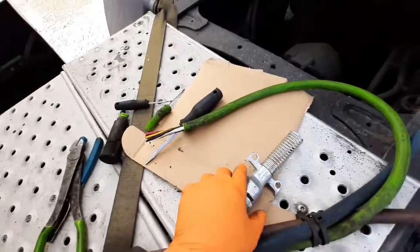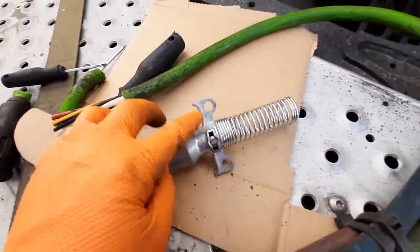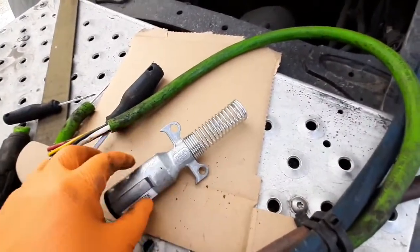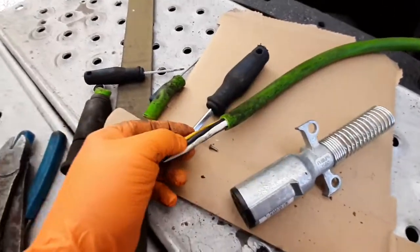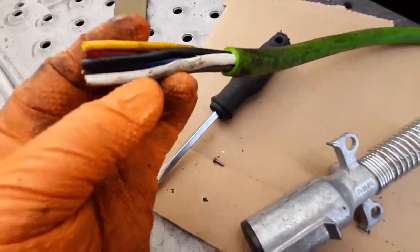Now I'm gonna open this, same thing, remove that, and then take this out, and I'm gonna slide this housing in there. Then I'm gonna start cutting this, the length. I'm gonna see which length it will be better to cut, and connect all one by one.